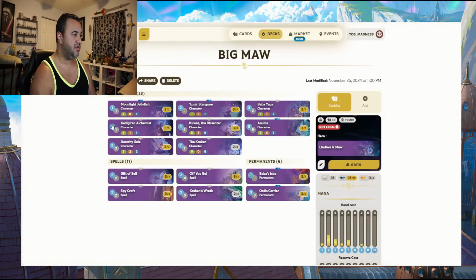So here's the deck itself right now. Again, you guys can pause it. We will go through each and every card. You guys can see the blue right there resembles the rares. And you guys can see we got a lot of permanent spells and rare characters. So let's go ahead and dive right into the meat and potatoes, starting with the characters of the deck.